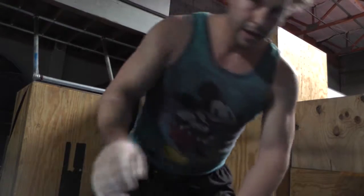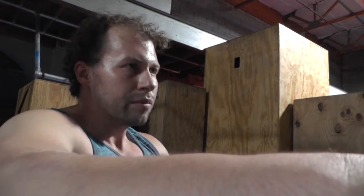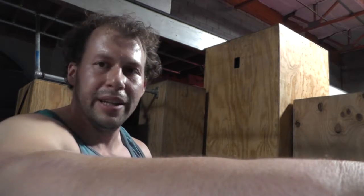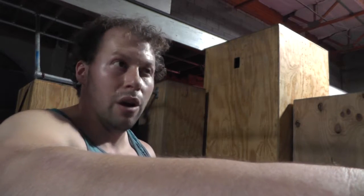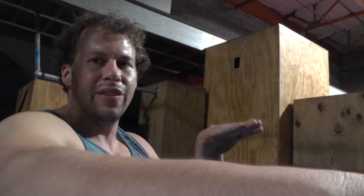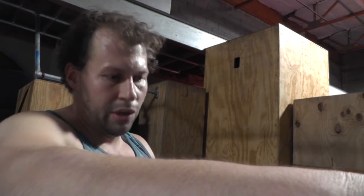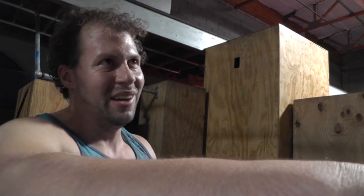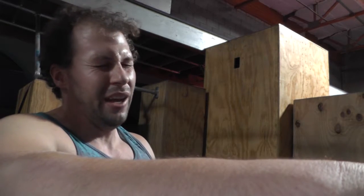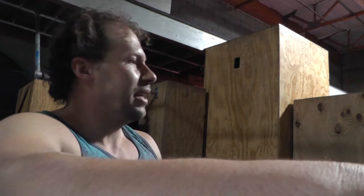Alright, that's enough of that. I was actually happier with that last set there. You can kind of see that the first one I did was a little bit slow. The second one felt a lot stronger because I really waited for that peak before shifting through just to the support position. And then the one after that was really slow. I don't remember how many I did. I think I did 3. Maybe I did 2. I don't even know. But that's enough of that for right now.